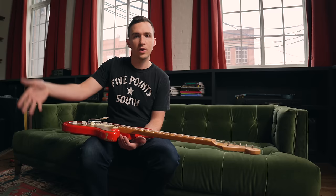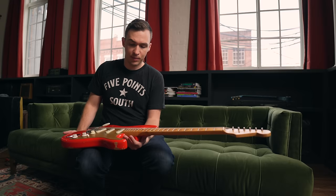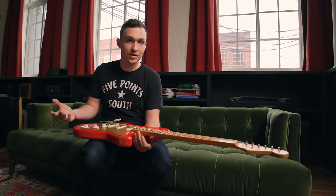On Thursday, I started getting a call about this guitar. And it was a guitar shop in Albuquerque, and they said, this guitar came in for appraisal, and I think it's just a little more special. We might need some help with this one. What do you think? And he tells me what it is. He says it's red with a gold pickguard. And I thought, wow, that's possible. I know of one other example that looks that way.